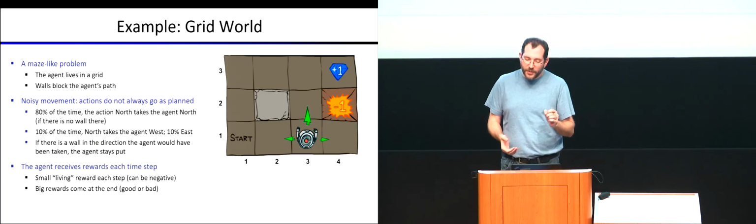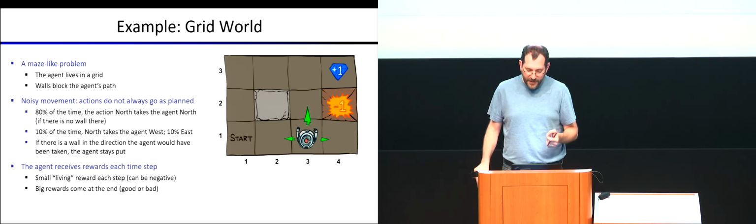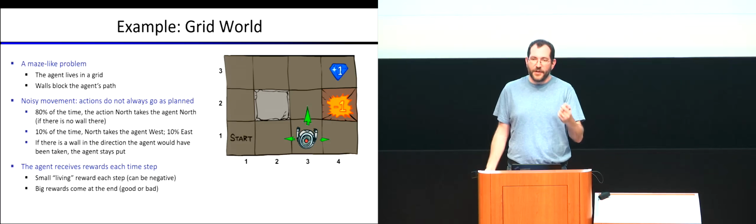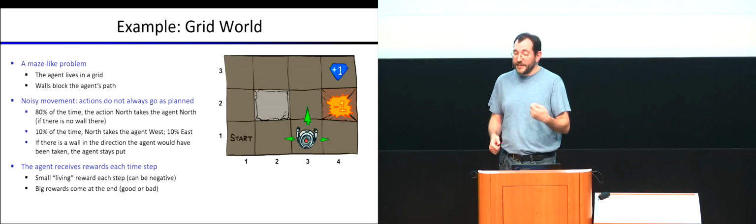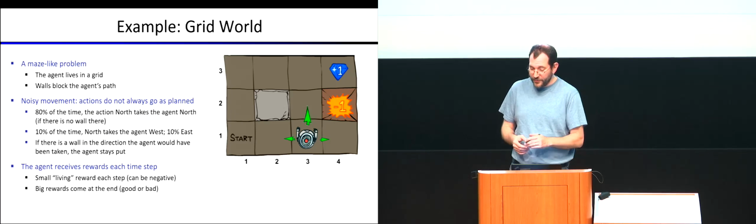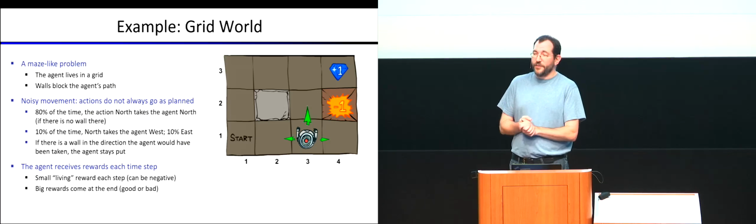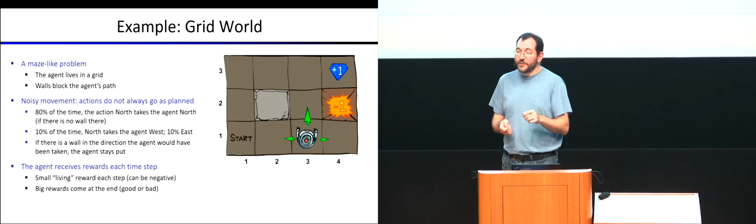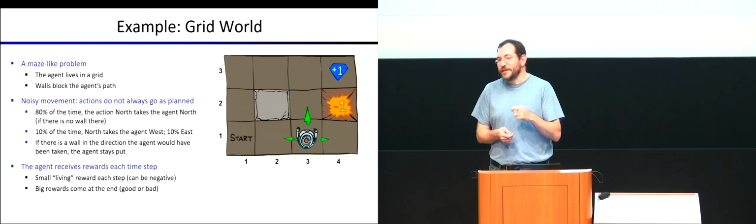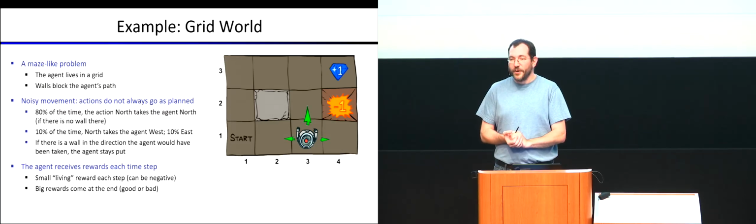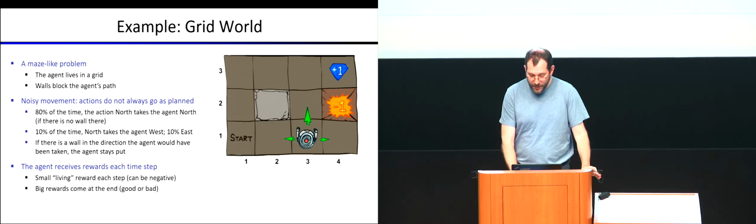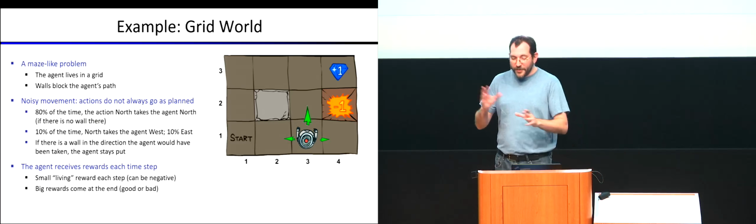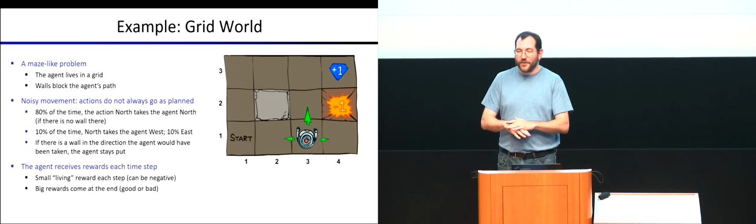And in Grid World, to illustrate some concepts, we sometimes also have a living reward, which happens every step that you don't exit the game. So for example, in this position here, I might decide to take the action north. Maybe it succeeds and I actually move to the square to the north of the current robot, and I get a little reward. It could be a tiny boost, a positive reward, or a tiny bit of pain as a negative reward, or it could be big, or it could be 0. That's something we can change, and that's something that you get every step of the game. This notion of a living reward and a big reward at the end and a gem and a fire pit, these are all Grid World concepts.